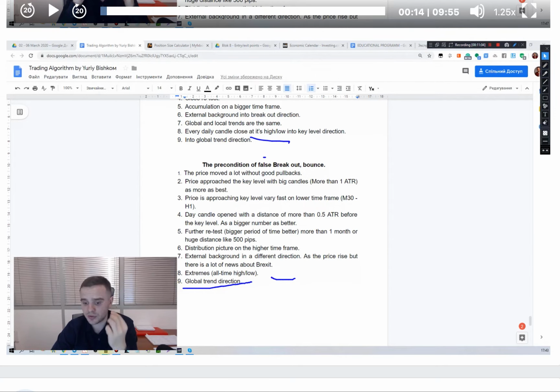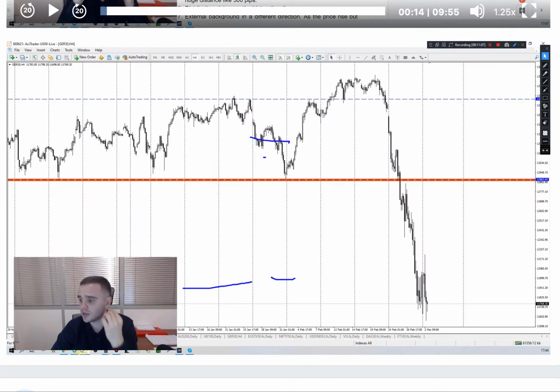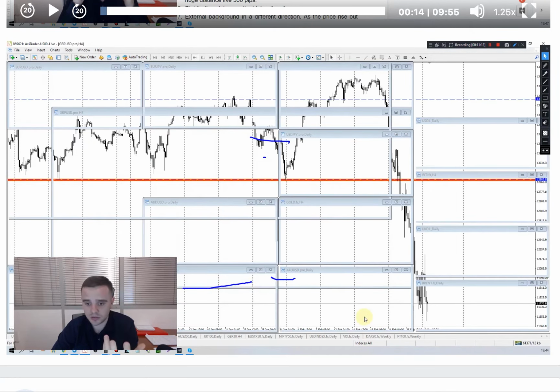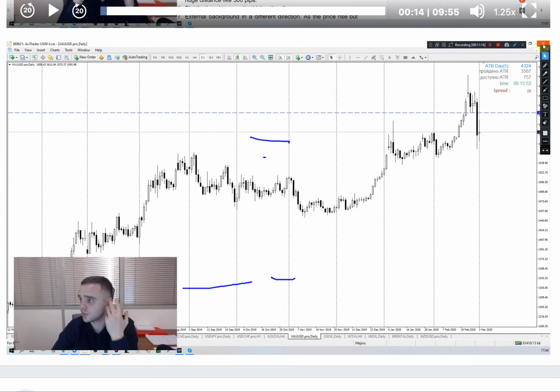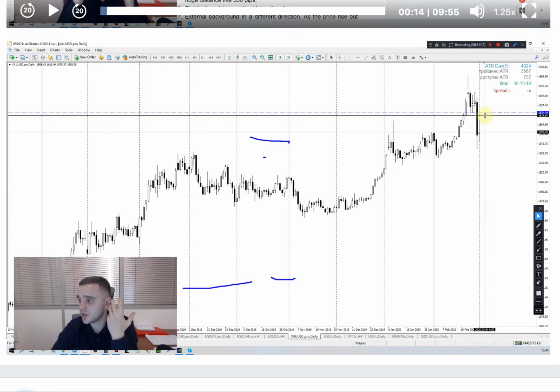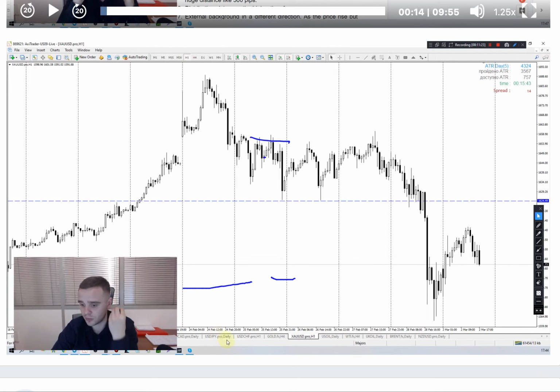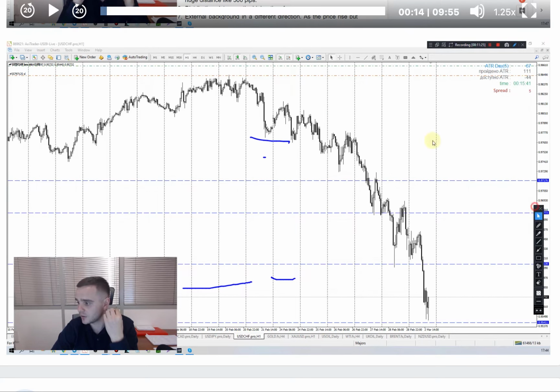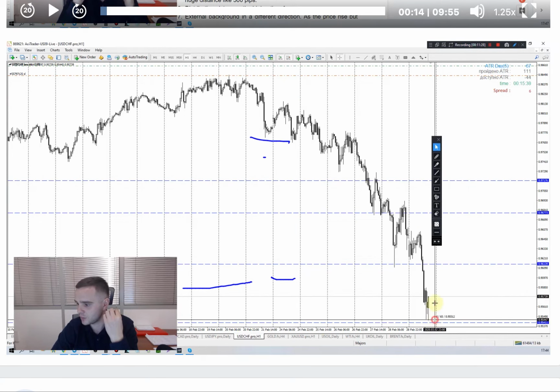Also, it's important to see where you have the global trend, because the best entries will always be to continue a global trend, because if a global trend started, that means big players accumulated volume, accumulated a position. That's why it will be far better and far easier for you to open a position to get your profit. That's all, friends. And take a look here. Yes, price already bounced 30 pips from that area.